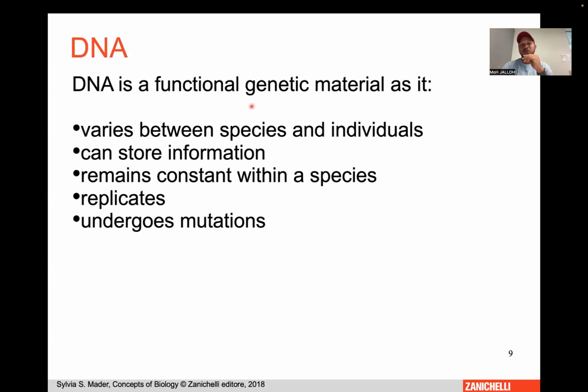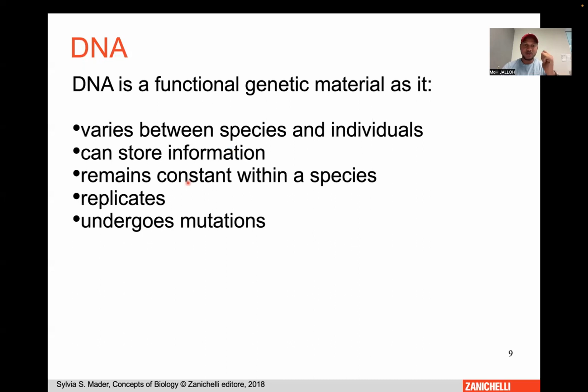DNA is a functional genetic material as it varies between species and individuals. DNA in one organism is different from the DNA in another organism in their functions. It is not in their makeup. They all have the same makeup, but functionally they are different. Okay? And DNA is also a functional genetic material as it can store information.